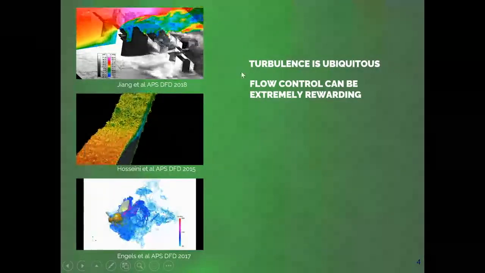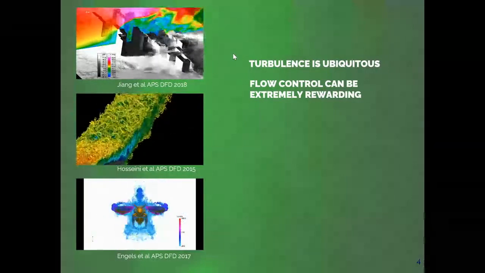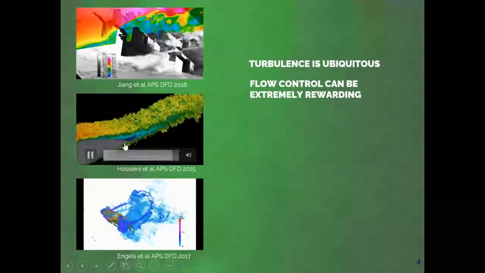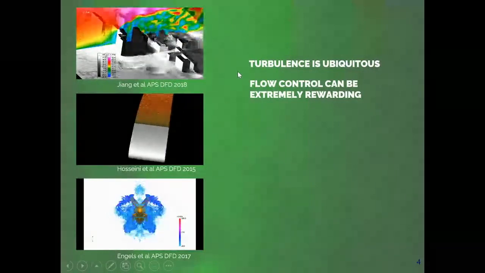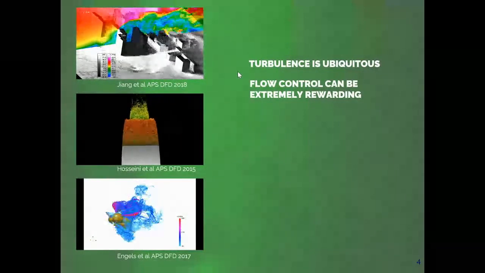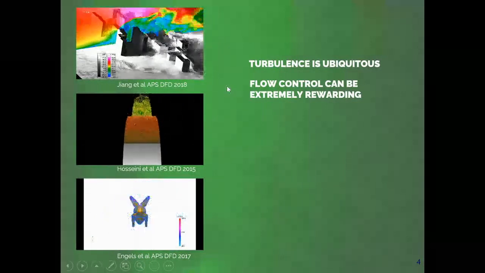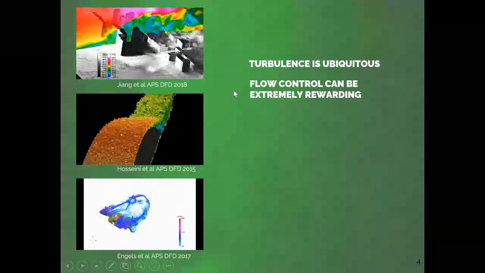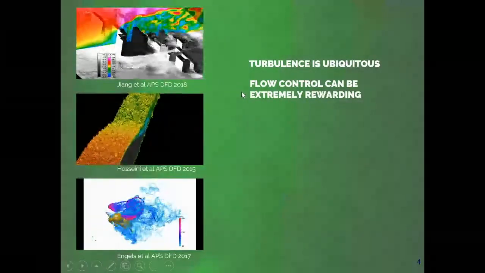For instance, the streamlined body or streamlined shape of NACA airfoils is something that is guided by the flow behavior around them. This is, in a sense, a passive way of looking at the design. If we have the possibility of tampering with the unsteady chaotic behavior of this turbulent flow, you see this richness of structures in an active way, if we can implement an active flow control, then we can have big rewards in terms of performance that we can achieve.